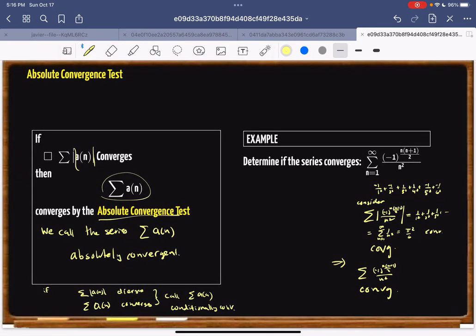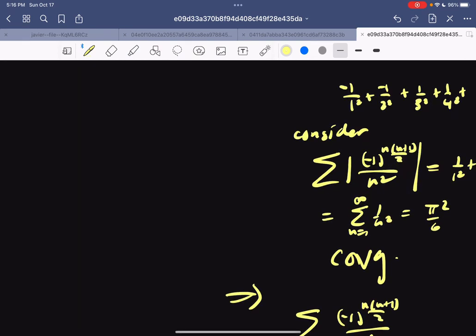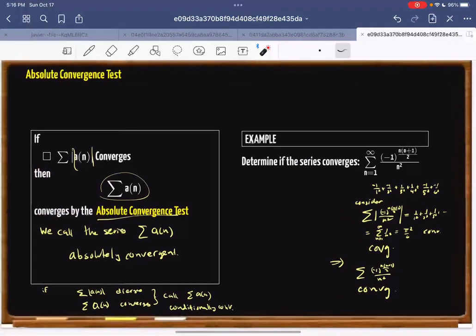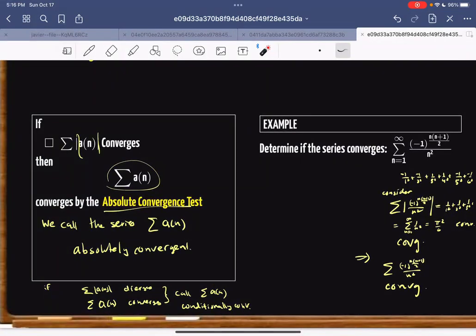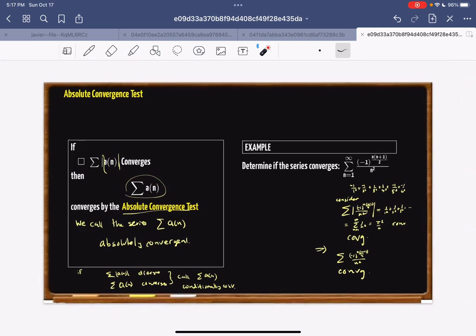Basically, you get rid of all the negatives, annoying ones, and see if you got something easier, something that you can handle. And if that's the case, you're done. It converges. If this one had diverged, then all bets are off. This doesn't tell you anything if this one diverges. The condition to apply this one is this one has to converge. If you meet the condition, then you get a result. If you don't meet the condition, you can't say anything. Okay?